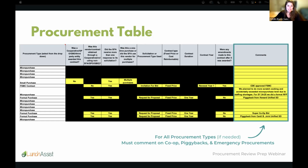No, I think you pretty much nailed it. It's like anything that you can provide a little bit more context or justification for, just to mitigate future questions. This is what the state agency is looking at initially. So anything that you think might be helpful for them to know, so they don't have to follow up with you later with more questions. So, yeah.